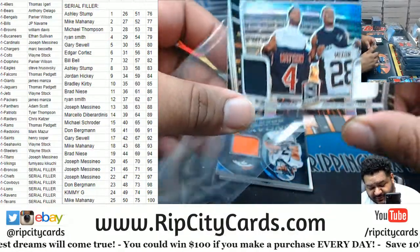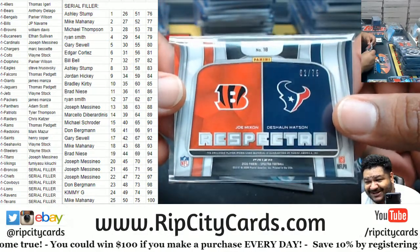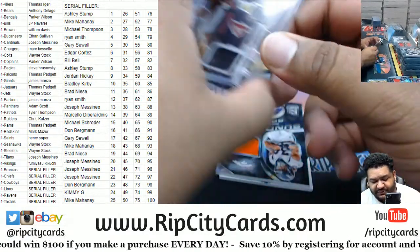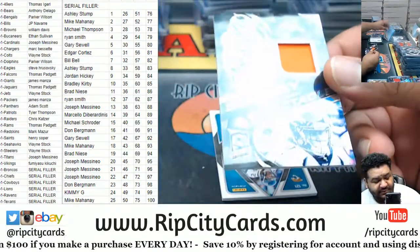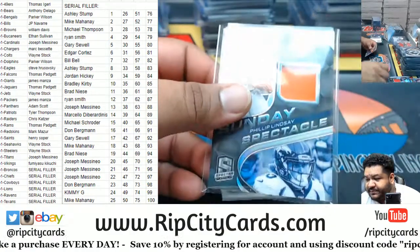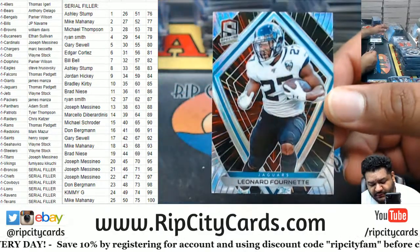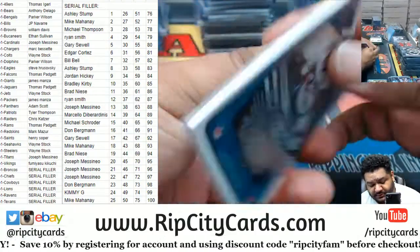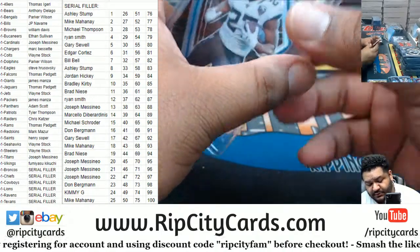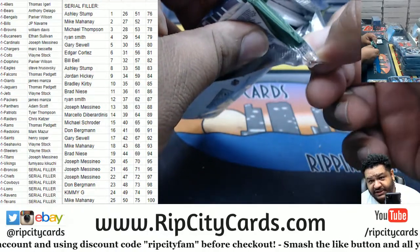All right, we got a Bengal and a Texan on this Spectra. So you know what that means. Gonna have to random this one. Well, our luck ran out there on the randoms. Do that at the end. Philip Lindsay Brown's relic. Going to the 50 spot, which is Mike Fournette of the Jags, to 75. Not a Bill, not a Bill, not a Bill. I'm sorry, JP, but dang.